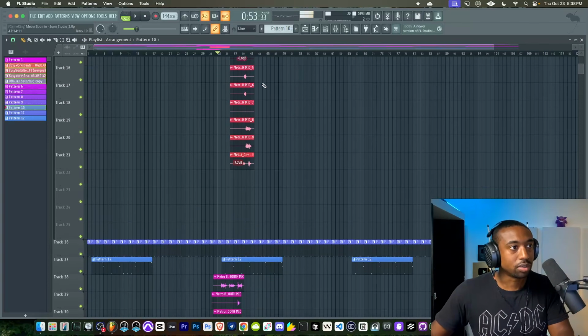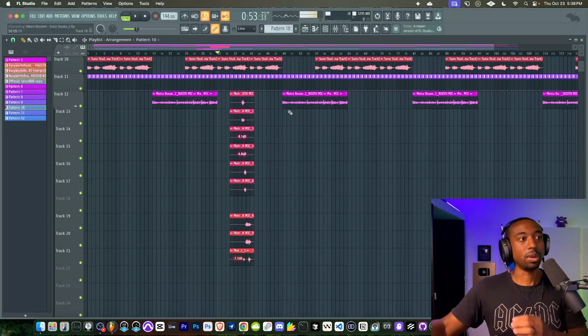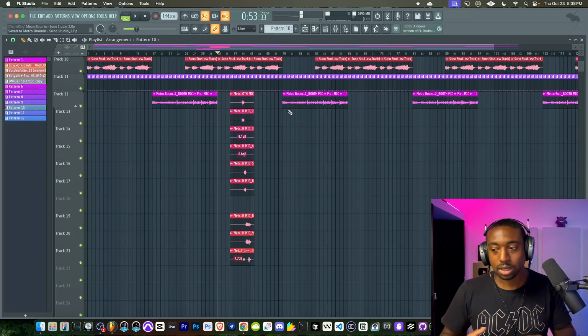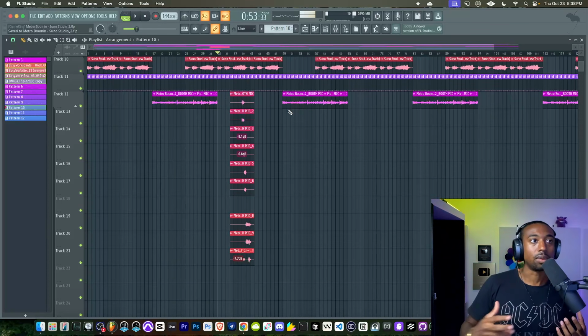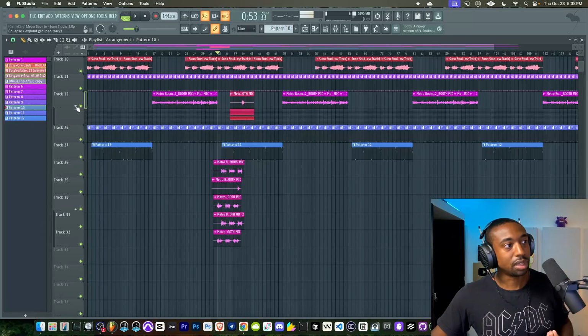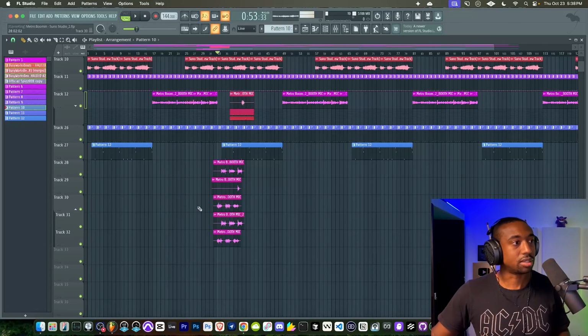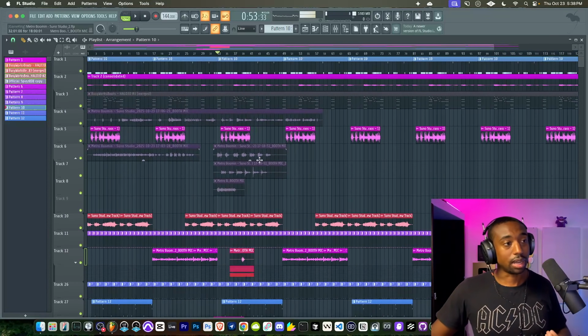So that type of southern bounce, we wouldn't be able to have that if the 808 was moving every 3 seconds, filling in the gaps. So it's a very difficult thing to do. That's why I recommend you guys, if you can, record to your beats so that you can see how much open space you leave and how much space a vocal can actually take.